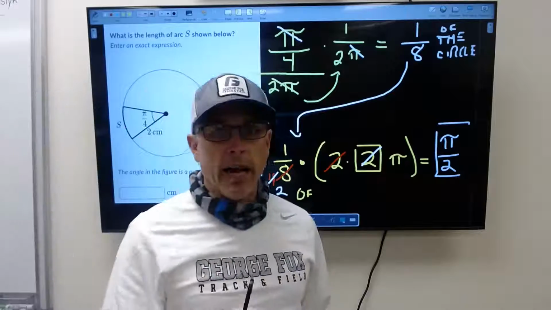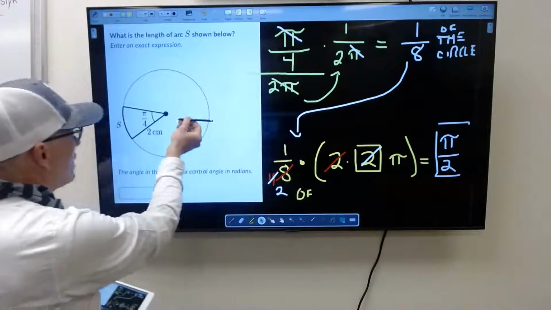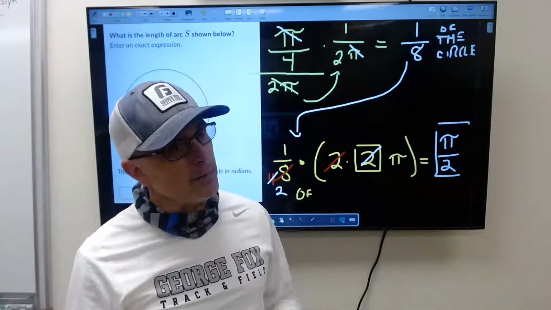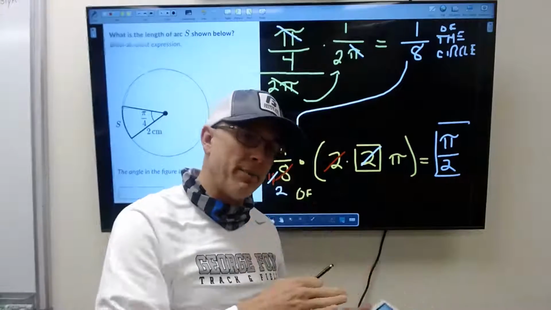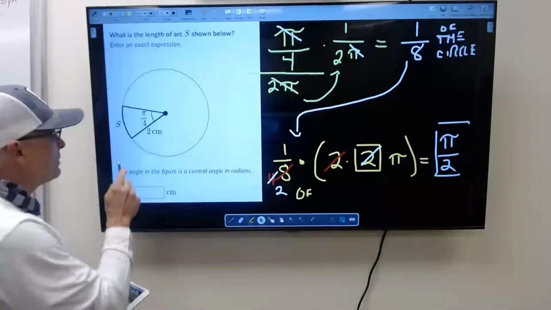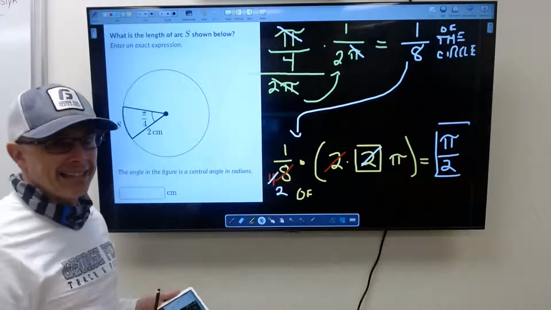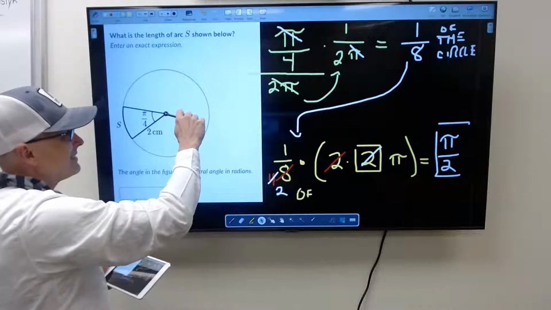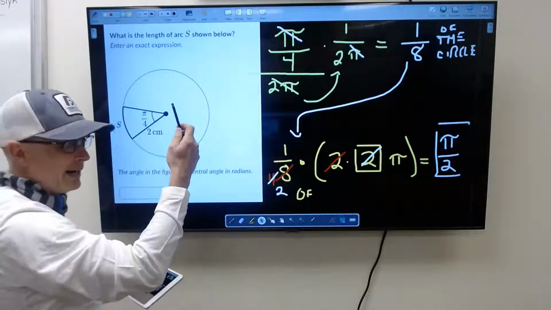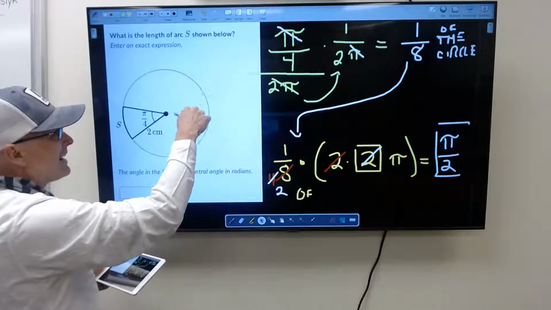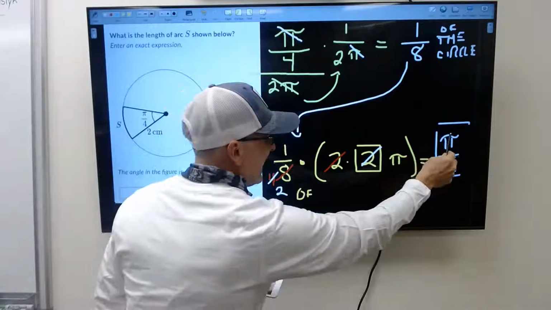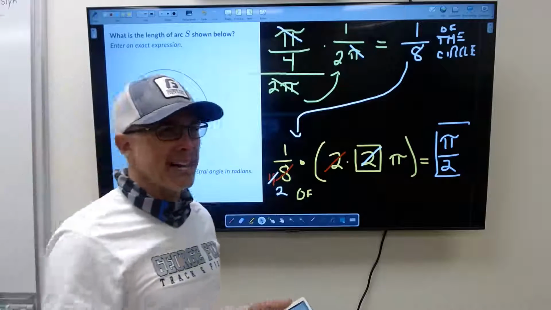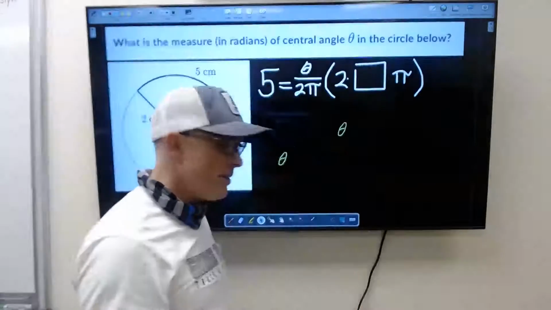That seems weird. I get that that seems weird. Well, wait a minute. You've been talking about pi over 2 is 90 degrees. Yes, but that is converting from 90 degrees to pi over 2, or pi over 2 to 90 degrees. This is different because we're doing length. What is the length? In terms of pi, pi is the number of radiuses all the way around. Well, 2 pi is. And we've got to do that in terms of that length. And so it's only half of a pi in distance. Don't confuse those two. I know it can happen. They are different.